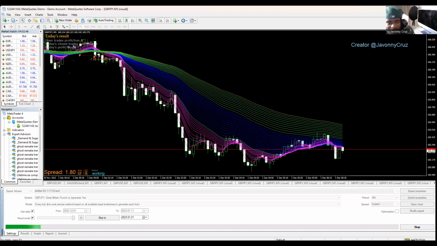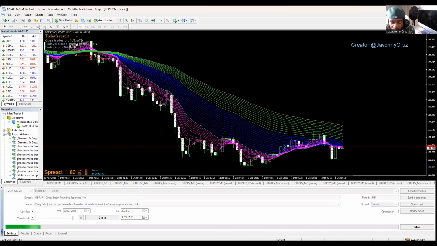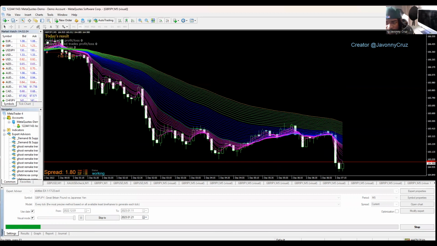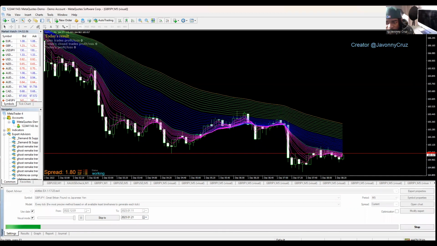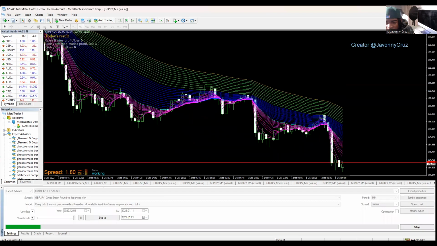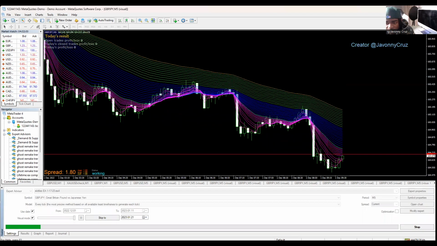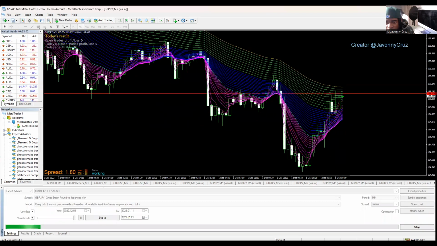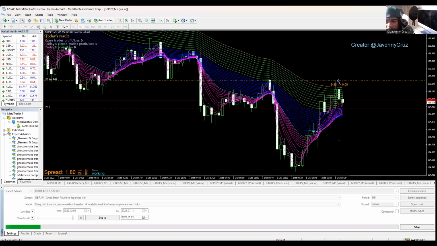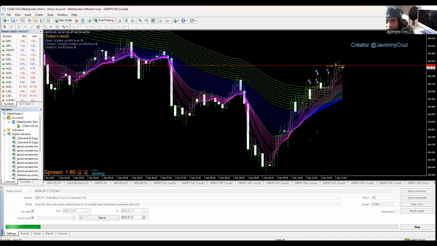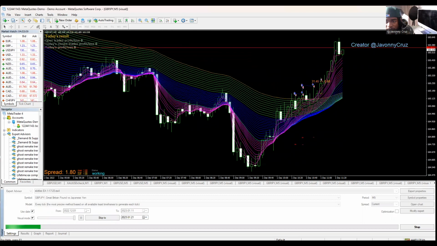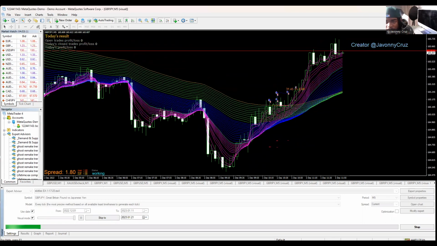Okay, but as you guys know, the trend beast would have been selling this whole time, scalping for you. The Skittles EA is only here to catch reversals. So when the EMAs cross again, you'll get another scalping opportunity. Okay, so here it comes. All right, and it's just scalping for you. Okay, so it made you some money.